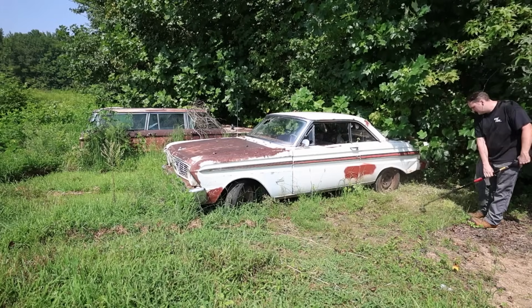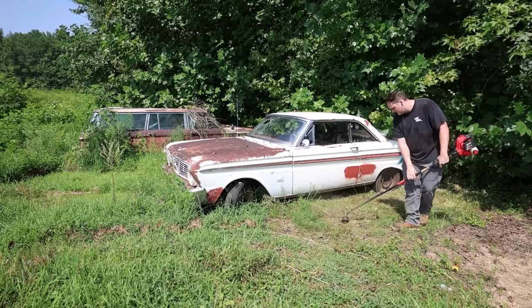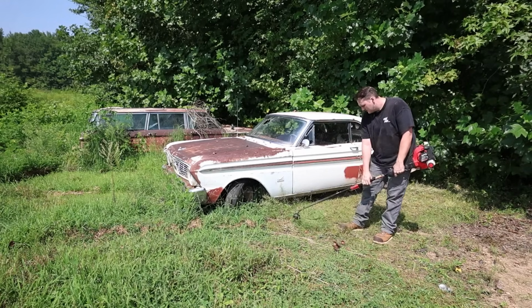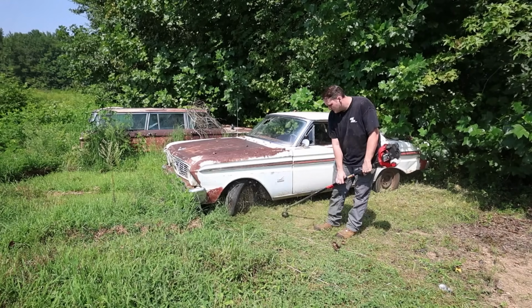Now, this is the 1965 Falcon that had the cracked block in it. We JB welded it. I pulled it down here. We pushed it back up into the woods, and that's where it sits. There's no forward or reverse gears. The transmission's shot. It was full of water, so we just gave up on it.